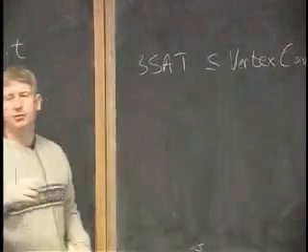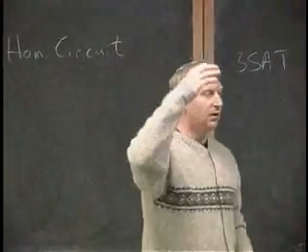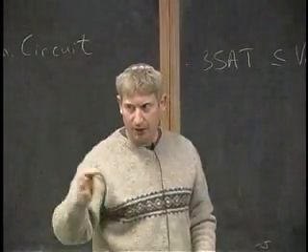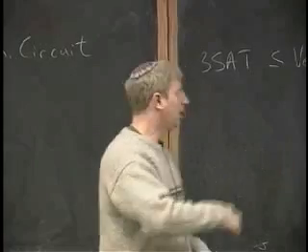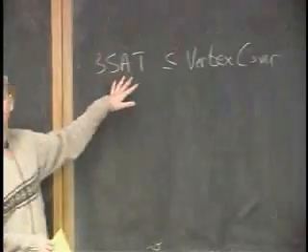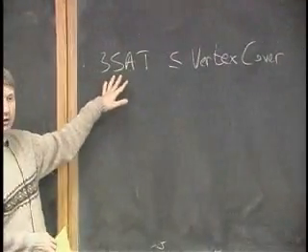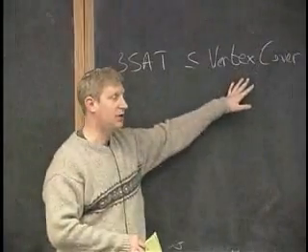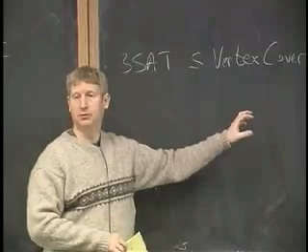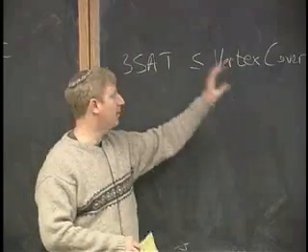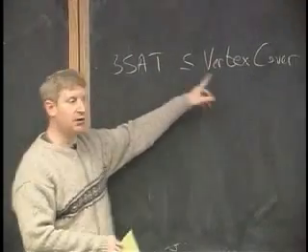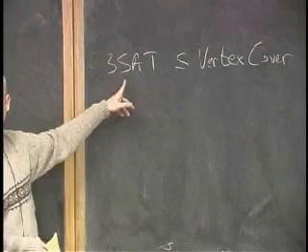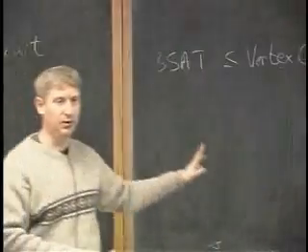This reduction needs to go from a Boolean formula and convert it to a graph with some number. And the Boolean formula is supposed to be satisfiable, or true, if and only if that graph can be covered with that number that we give it. So we've got to come up with a graph and a number. The graph's got to have that vertex cover number if and only if this formula is true. How are we going to make a connection between those 2 things?